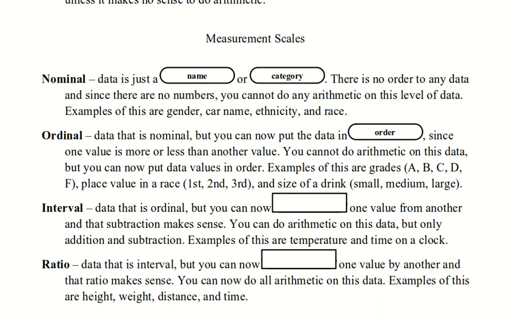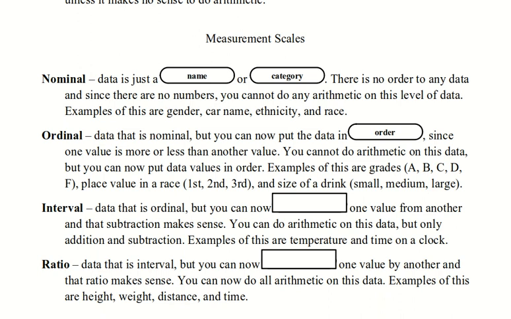We can put them in order. We can say that someone who got an A did a better job in terms of demonstrating their knowledge than a person who got a B. But we can't really say how much better that knowledge is. We can't really comment on the actual magnitude of that difference. So there is a way of putting them in order, but you can't do arithmetic, even though we could say first, second, third, small, medium, large. You still can't subtract and say, well, the third place is a third as good as the first. The third place may be almost identical to the first, just a skosh less than second place. So we can put them in order, but we can't do arithmetic.